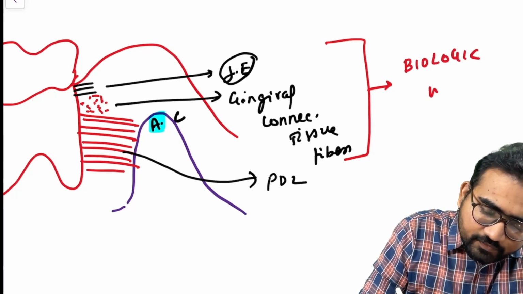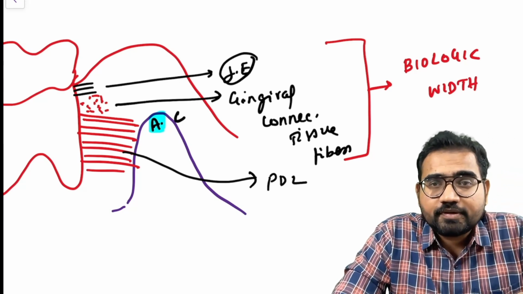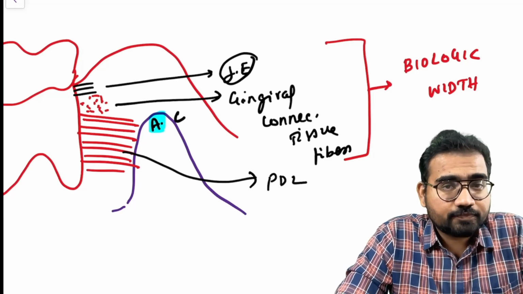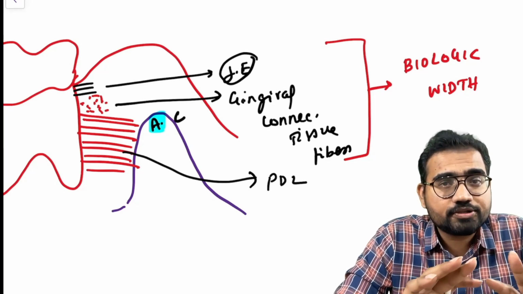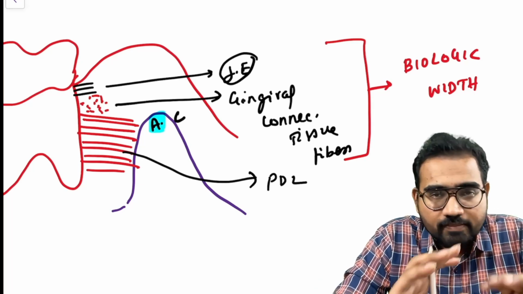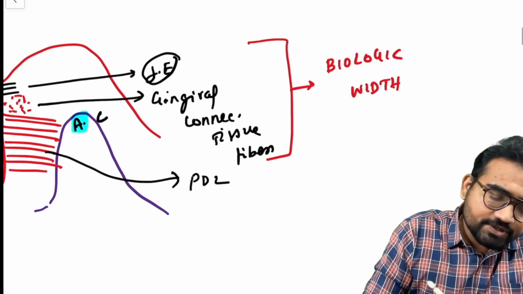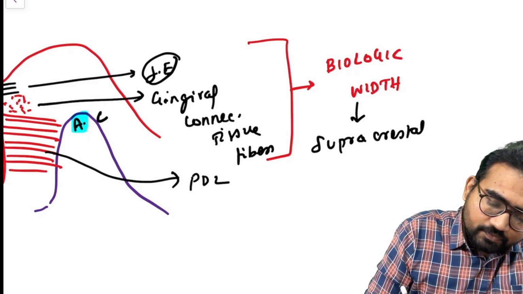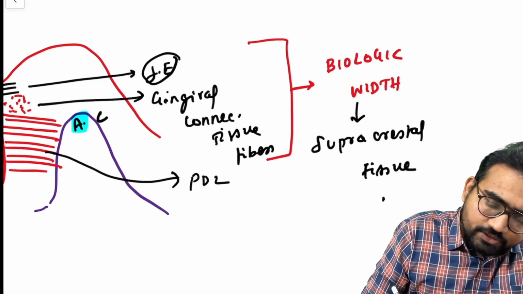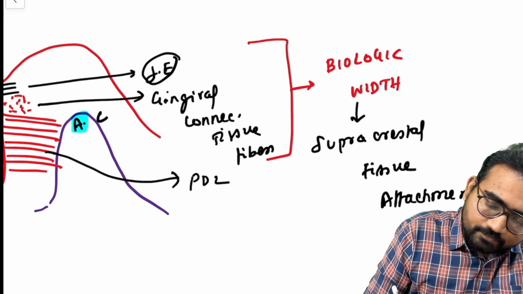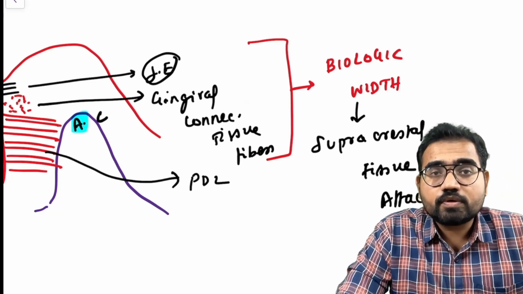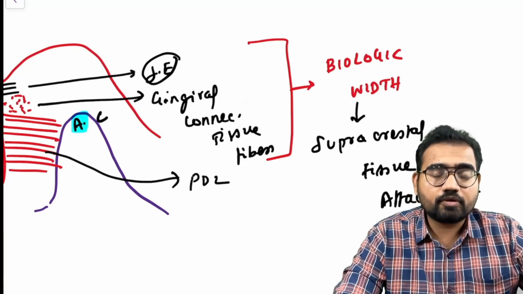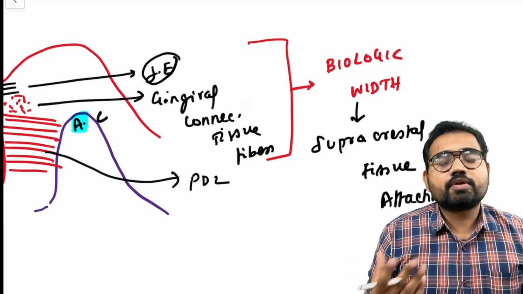Biologic width. Now you have to understand one thing. The terminology has been removed. There is no longer the term biological width. It was removed way back in 2017 or 18, and they have replaced it with a term called supracrestal tissue attachment. Now they will ask you questions like, what is a normal supracrestal tissue attachment? You will know the answer, but because you are not updating yourself or are not familiar with the new terminology, you get to lose the answer.